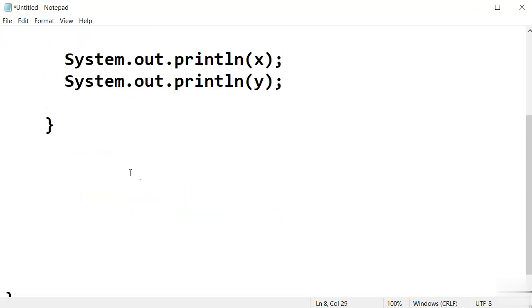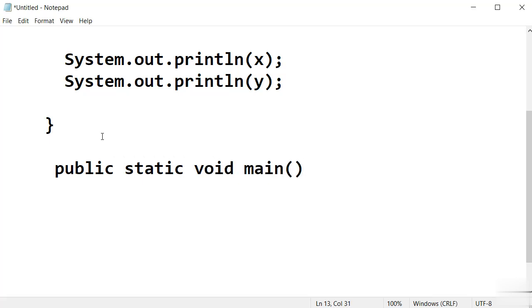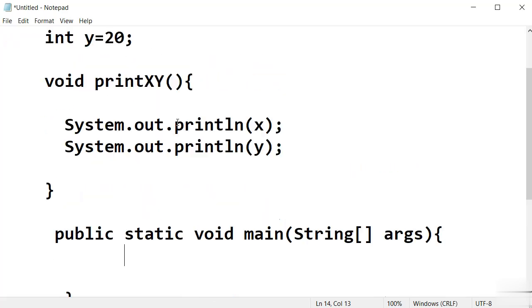Now I will create a main method: public static void main, with String array args. Inside this main method, I will create my class objects.